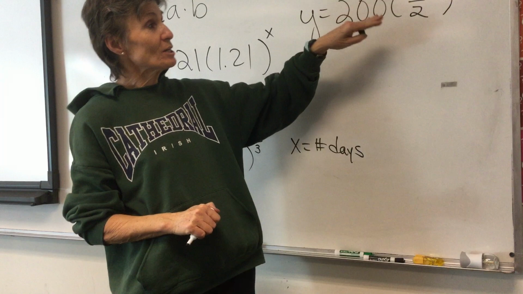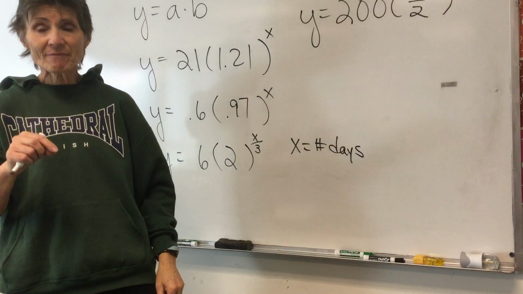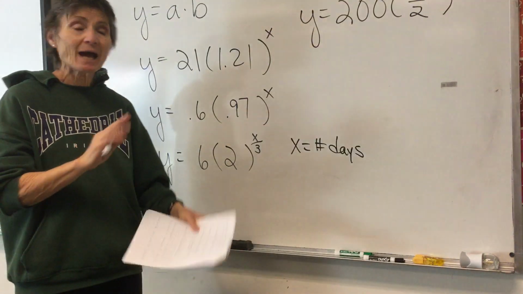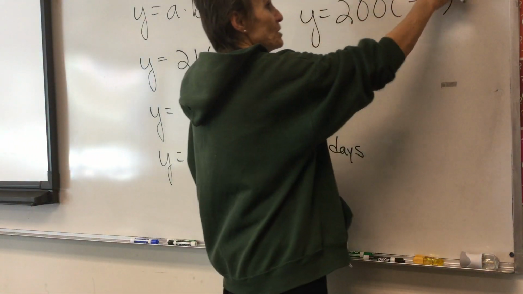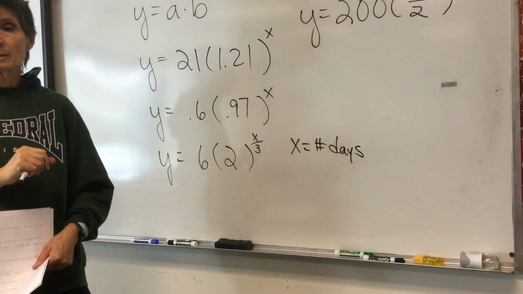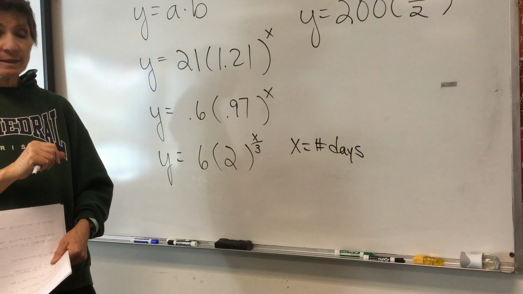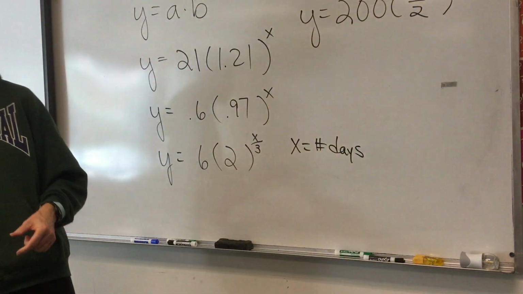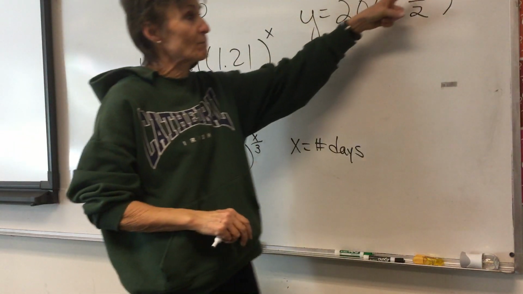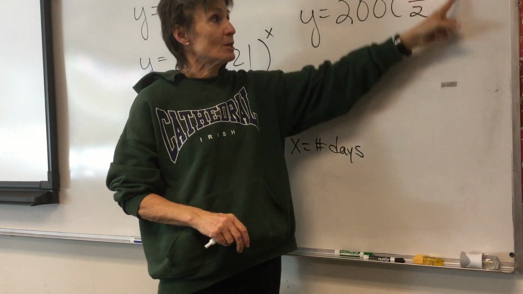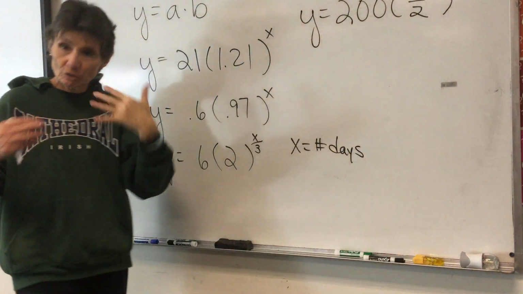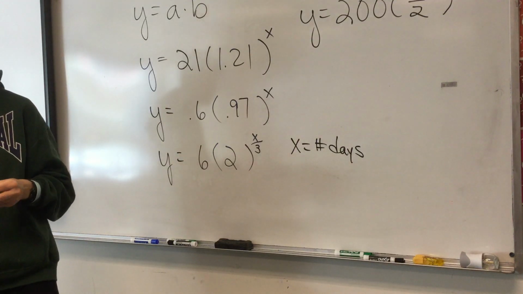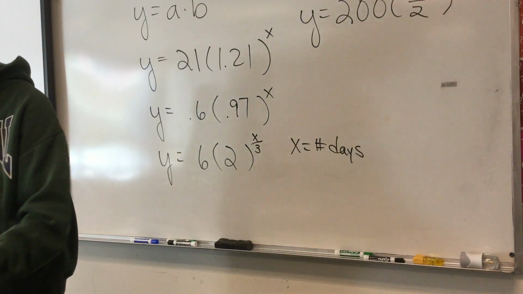Now, if I left my equation like it is, I would be halving every single year. Now, that is not what's happening. I am not halving every single year, so I need to adjust my exponent. What did we divide x by? Exactly, it's x divided by 6. Now, if you wait 6 years, if you put a 6 in for that x, your exponent will be 1, and you'll cut it in half. Every 6 years, you'll cut it in half, your population or whatever it is.